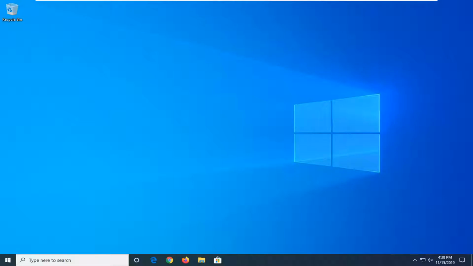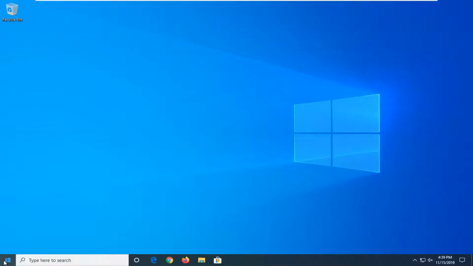In today's tutorial, I'm going to show you guys how to hopefully go about resolving the 0x80070017 "The file or directory is corrupted" error you are experiencing on your Windows computer. So this should hopefully be a fairly straightforward tutorial, and without further ado, let's go ahead and jump right into it.